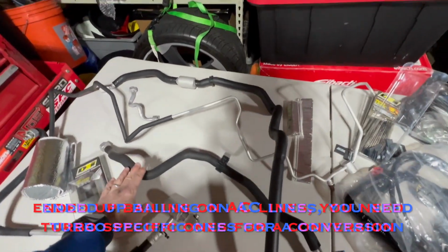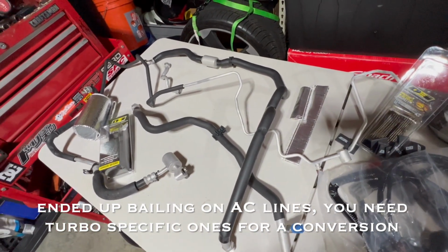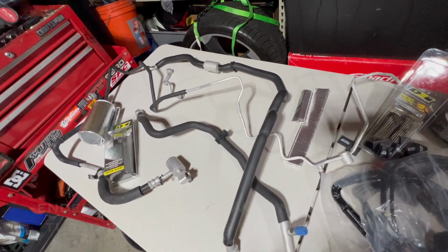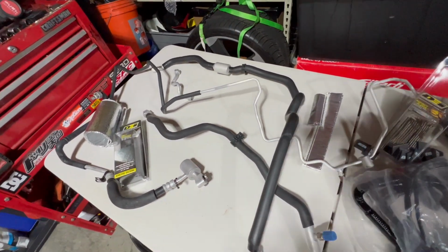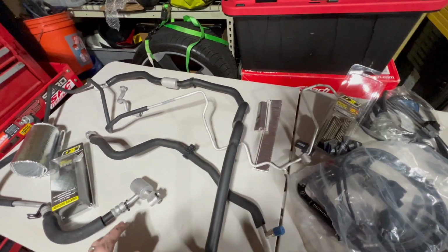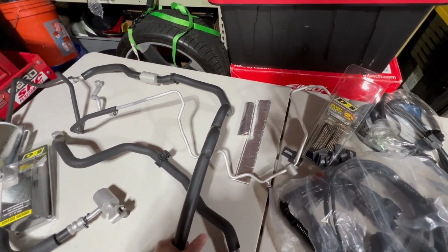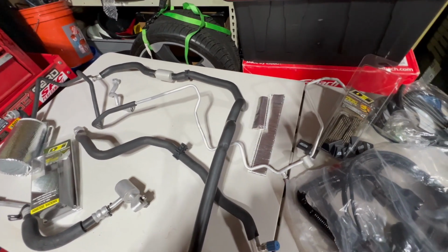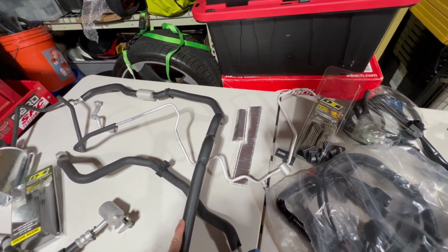All right, so I got my AC lines right here. I know I said I wasn't going to run AC lines, but I decided to go ahead and clean them up and reinstall them. So when I do find a condenser, that'll be a little easier to do. I cleaned them up pretty good. Most of this foam is intact and in pretty good shape, but I'm still going to add some additional shielding where these AC lines run close to the turbo.